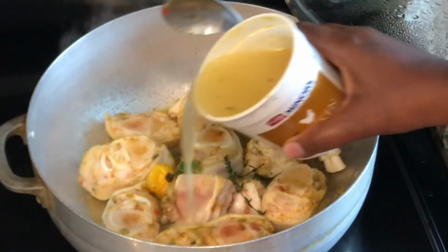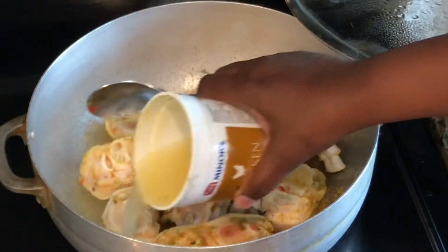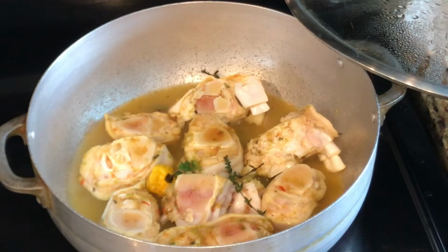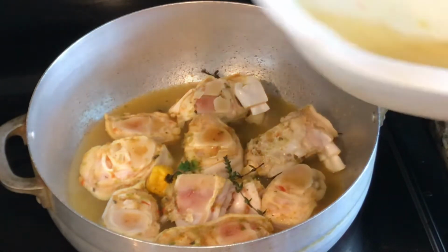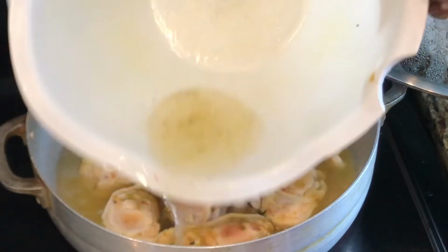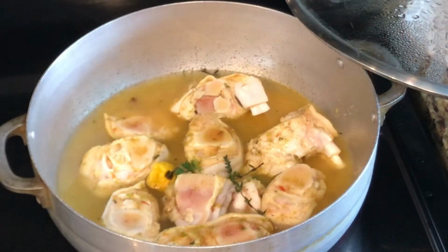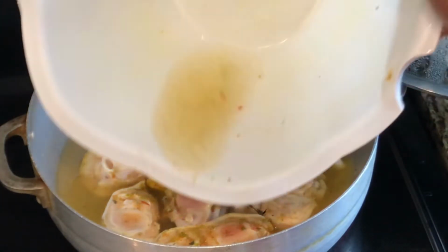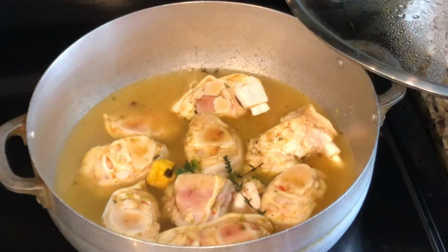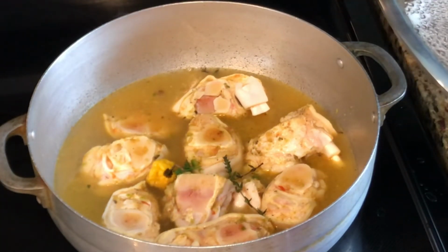All right, guys, now I'm gonna go ahead and just add my water. That should be good. We're gonna cover it. You know what, let me just add the rest of it. There's no reason to throw it out. I'm gonna cover it, let it come to a boil.